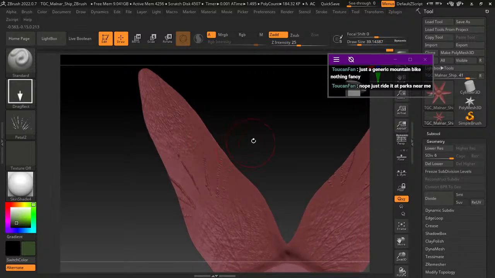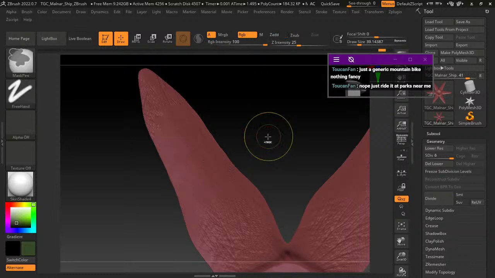They're too jagged. Might be one of those situations that's better to make by hand, but then go back a couple steps.